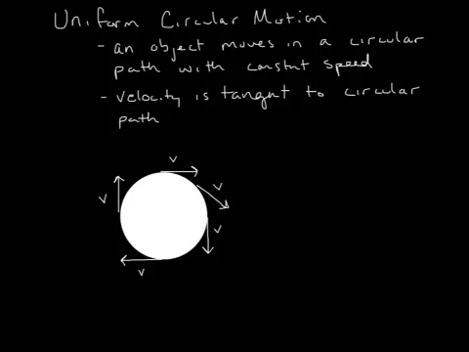Alright, now if we wanted to find the speed of the object, then of course speed is always distance divided by time. But there's also a special equation we can use for uniform circular motion, where we use the time it takes to get around the circle one time. If we travel around a circle one time, then the distance we've traveled is the circumference, and we can always calculate circumference using 2 pi r, where r is the radius of the circular path. And then we would divide that by the time for one circle.